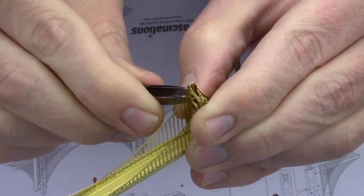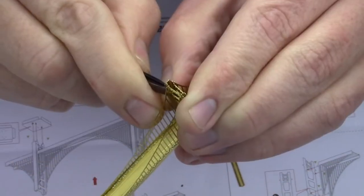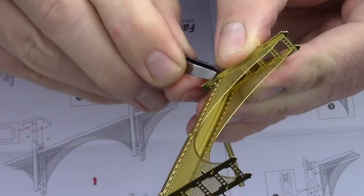I initially tried to bend the side tabs over here by pinching them together. It did not go so well. There's not quite enough room for both tabs. I could have done it, but I opted later to just bend them outward.